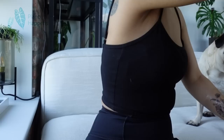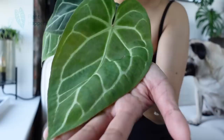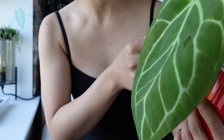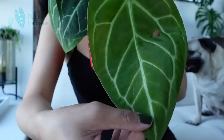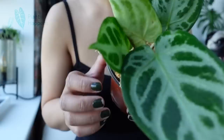What do we have here? Oh, this is nice. I think this is another crystal mag. I love these plants. They're so easy to keep. This is a really nice hybrid. It's a very long leaf. Interesting. It's gonna be hard to not want to buy all of these from her. We're gonna try. Got another one of those cute silvery hybrids. I don't know how loud the panting is gonna be in the audio, but Pudge is here to stay.